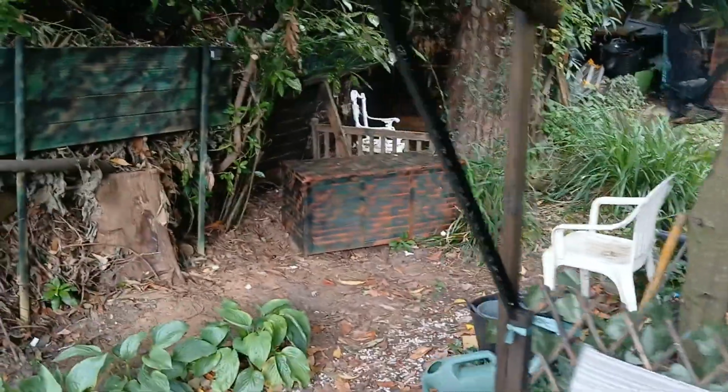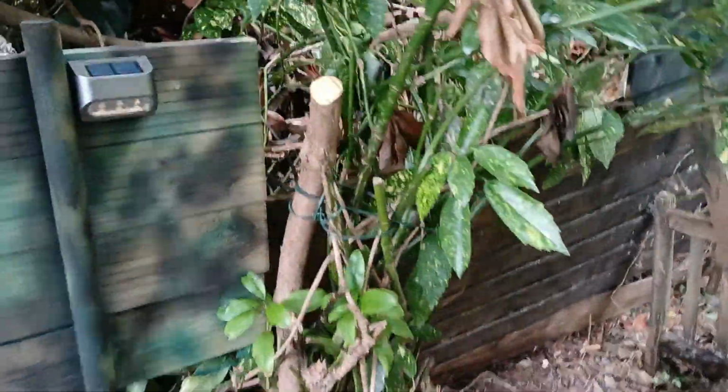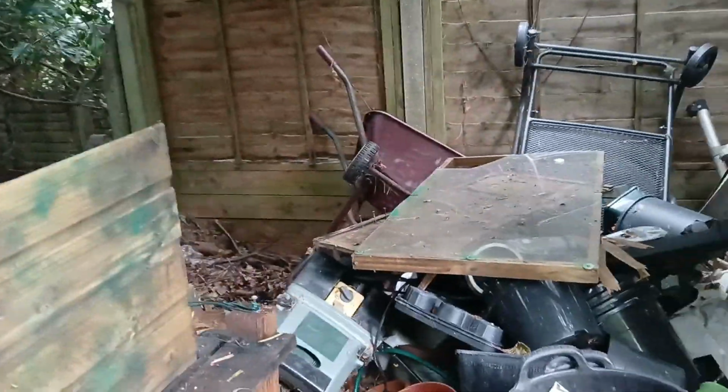Now, an important bit of progress is, because it won't be long and loads of leaves will be coming down, we needed the space to put things, and we used up a lot of space on the compost heaps, but I've increased the height of the compost heap, so we won't be running out of space for dumping stuff. So most of it is cut-ins like rhododendron and stuff like that. Oh yeah, that's the junk area. We'll tidy that up in due course, including being able to access things like the ladder.